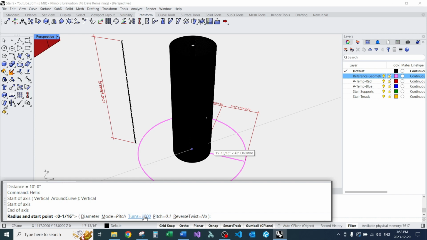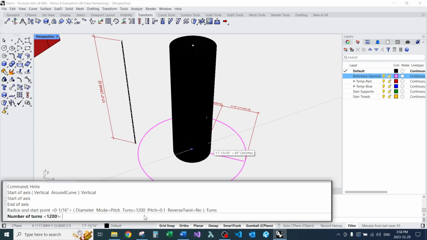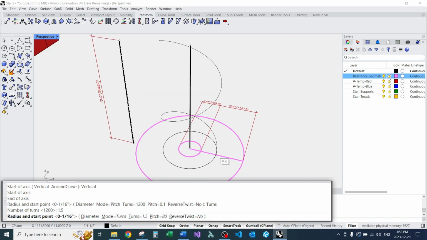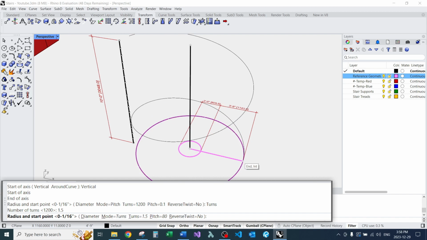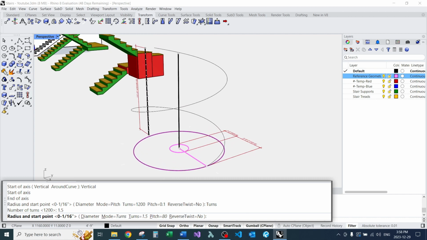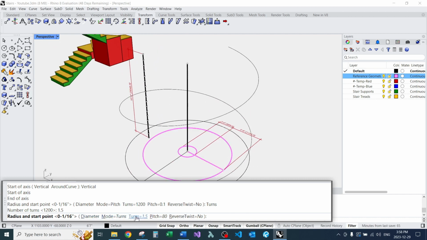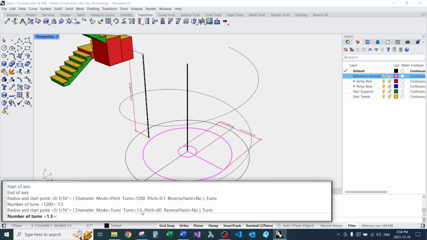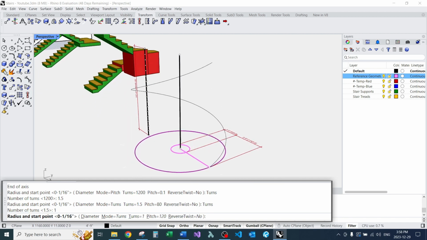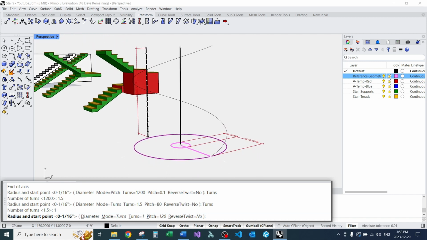So with this, it might help to do some math first, but I think in this case we're just going to wing it. We don't want 1200 turns, I promise you that. I'm going to do 1.5 turns, and we'll just see what we get. By looking at this, I can tell that, remember that's 10 feet, that line, we won't have enough headroom. So if your turns are more than one, that is a sign, especially on a low floor-to-floor height, that you could run into clearance issues.